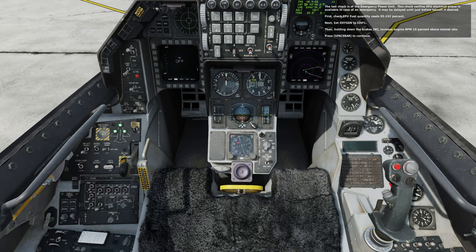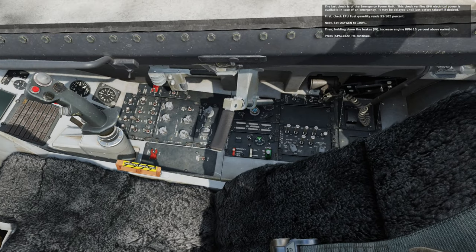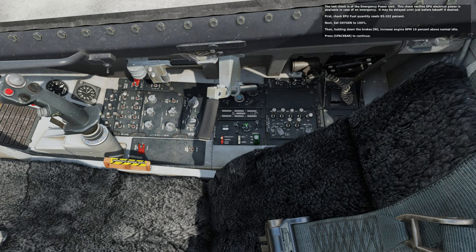Last check is the emergency power unit. This check verifies EPU electrical power is available in case of an emergency. It may be delayed until just before takeoff if desired. First, check EPU fuel quantity is 95 to 102%. Next, set oxygen to 100%. Then, holding down the brake, increase engine RPM to 10% above normal idle. Press spacebar to continue.